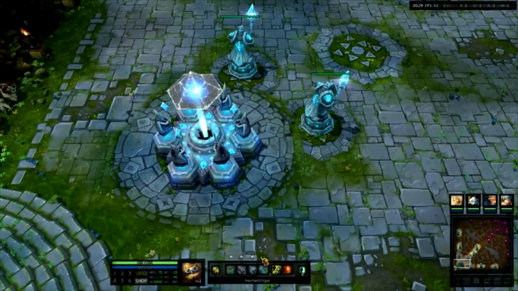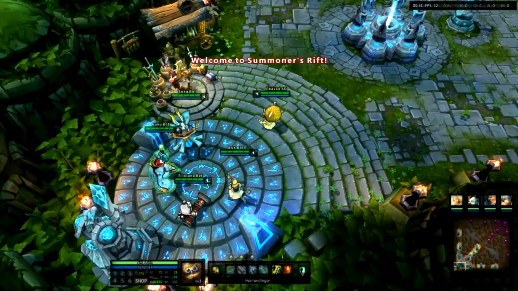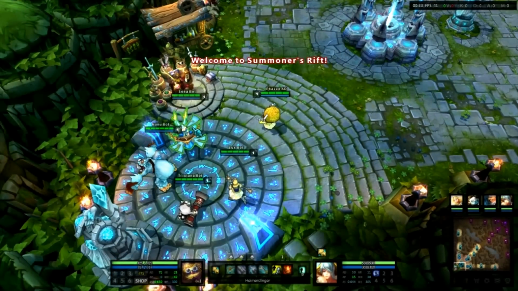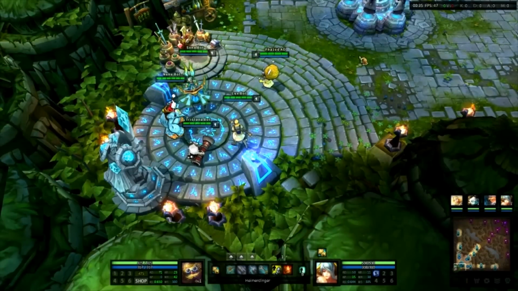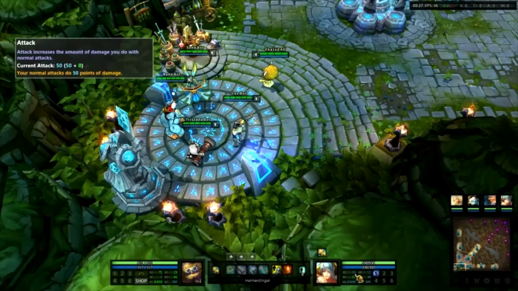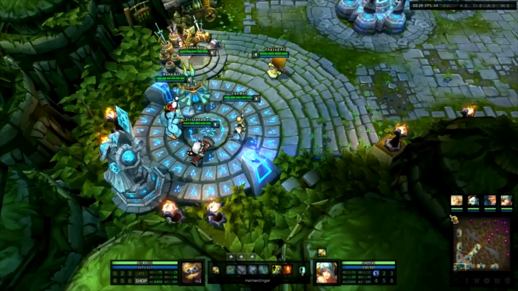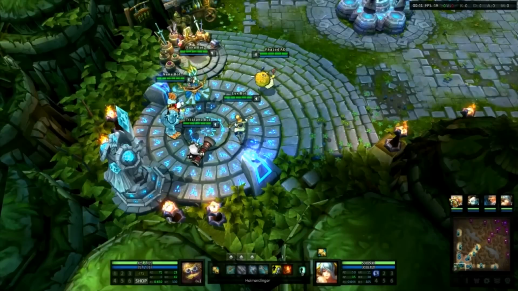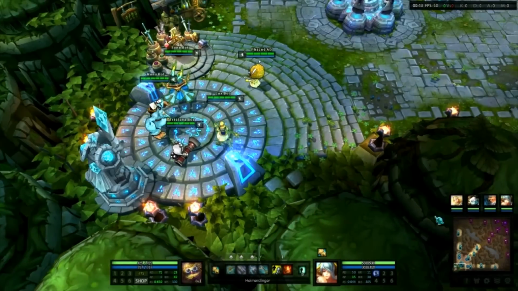Here's all my items, even the AR, MR, all that, very, very clear. Here's how I level up my abilities. I really like this UI, very, very clean. Even when I select somebody, there it is. You can see you get a lot of information just by looking at the center of your screen. There's the new bar. I really like this. I like having these two very close to each other.